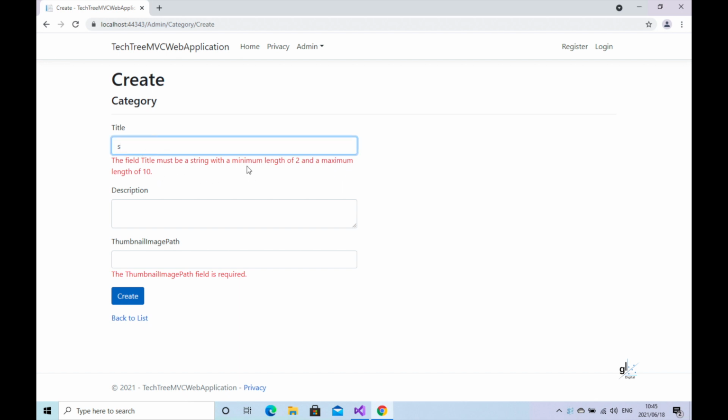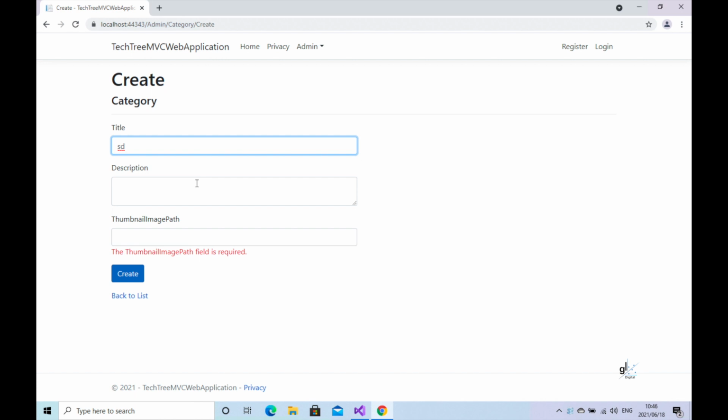When we enter another character, we have now entered two characters, so we are no longer violating the rule imposed on the title input field through the use of the string length attribute. So the default error message pertaining to the string length attribute disappears. The absence of an error message under the title field immediately makes the user aware that the relevant field input is now valid. This is great in terms of user experience. Real-time UI status updates go a long way in terms of enhancing a user's experience with our applications.